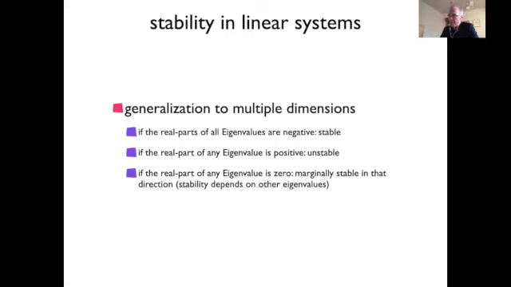And you can say the eigenvalues correspond to slope, if you wish. And you can say that the fixed point will be stable, asymptotically stable, if all the real parts of the eigenvalues are negative. And if there's only a single eigenvalue in which the real part is positive, it's actually unstable. So it's enough that in one direction you're repelled, and in all others you can be attracted, but it still means that there are points arbitrarily close to the fixed point from which you diverge. So that's enough for instability.